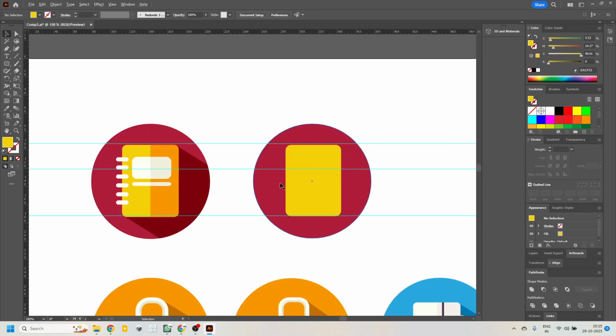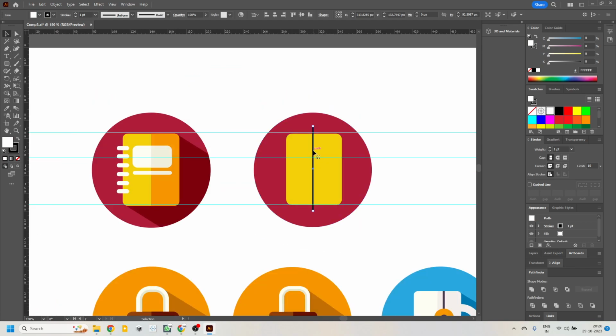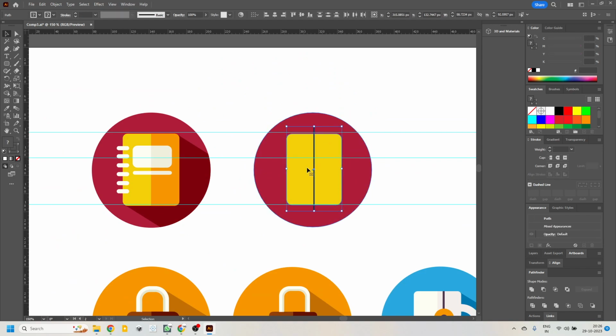hit I on the keyboard, pick out this color. Then this time we'll have a different approach for splitting it. I'm gonna use a line and create a line, hit D for setting the default colors. Then I think slightly it is offset towards right. I'm gonna select the line and the rounded rectangle. Use the shape builder tool and then click on this one, click on this one, and then alt click on this one to get rid of it. Alt click on this one to get rid of it. So what I did, I split that rectangle into two.